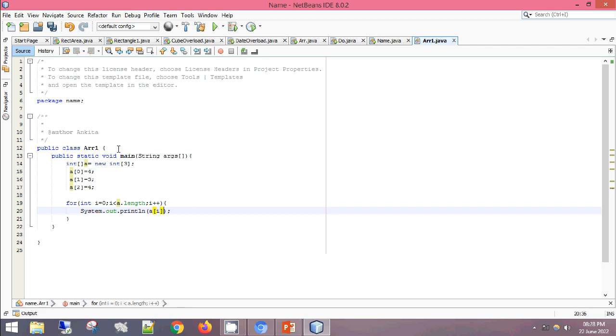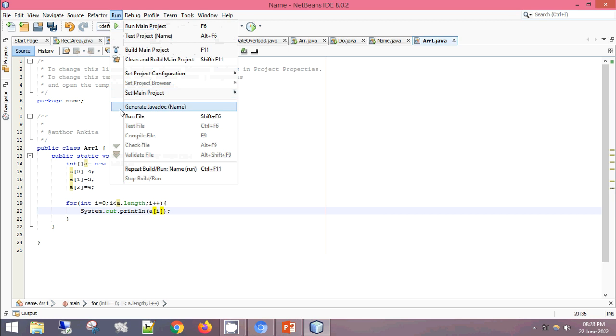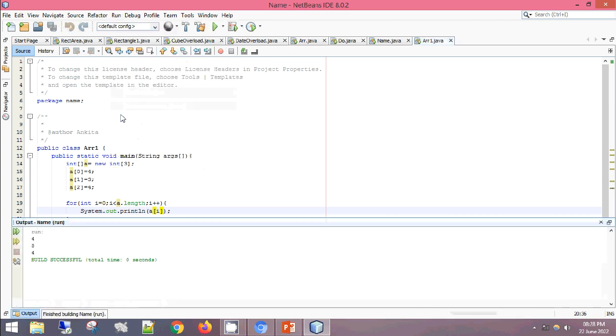So this is basically a code where I initialize 3 values and I am going to print all of them. Now let's run and see what the output will be. Over here I run the for loop and I am printing all the values one by one. So let's see. Over here you can see 4, 3 and 4. They all are printed till the end. So it will start from 0 till a.length, so first i equal to 0 till a.length, so it will go 0, 1, 2, 3 and 4. So this is the way you can print the values of the array.